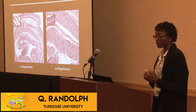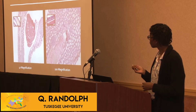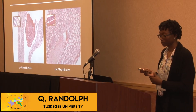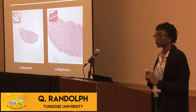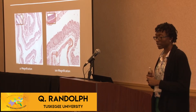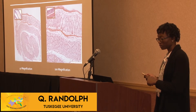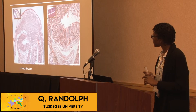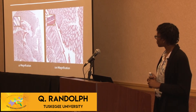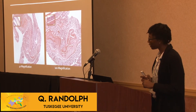L. debrecchii appeared to reduce inflammation and bring the architecture and structure of the colon close to normal. L. helveticus actually turned out to be worse than the control mouse. L. gasseri did not appear to reduce inflammation based on the section of the colon available. L. casei also appeared to reduce inflammation as well as the colon structure. L. brevis did not appear to reduce inflammation. B. bifidum showed a little bit of reduction in inflammation, and B. infantis showed a significant amount of inflammation reduction.